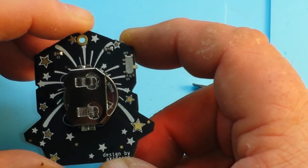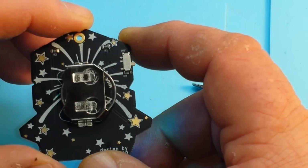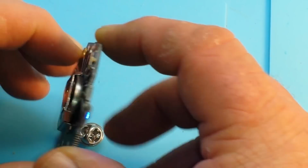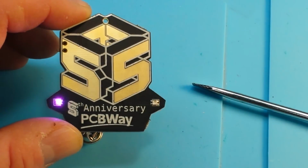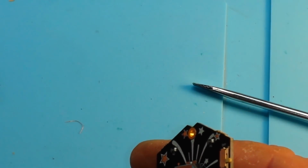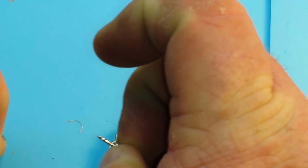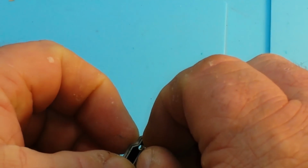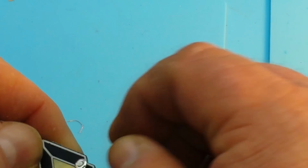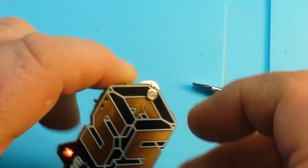So what have we got going on here? Well, it's kind of hard to tell. I don't really see a lot. I see a couple resistors. I guess that's it. A couple resistors powering some multicolor flashing surface mount device LEDs. But hey, that's pretty cool, right? And then there's a little mounting doodle here. I assume that goes through that hole somehow. Yeah, but that's pretty cool.